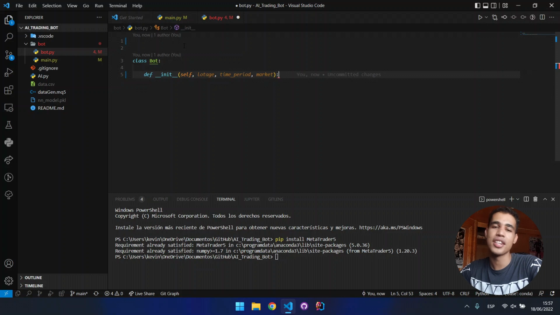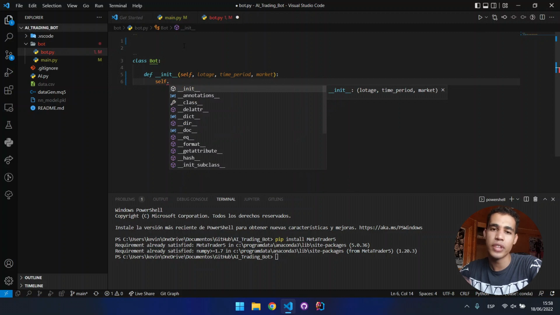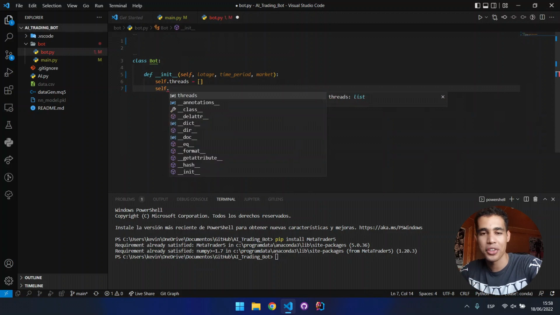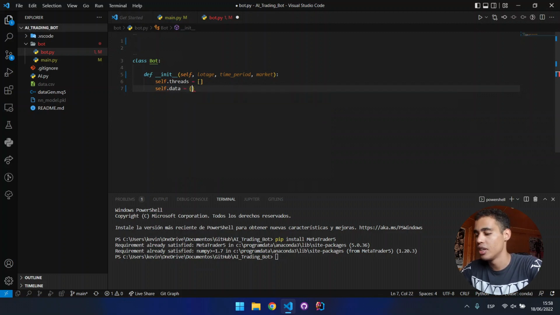So okay, we can now initialize some attributes. For example, we could do that. Since this bot is going to contain threads, we are going to create a list of threads, and this is going to be very useful for closing them later, because we need to close them in a specific way and we need them, so we are going to store them. The next thing that we need to do is to create a shared dictionary for all the threads, and this dictionary is going to be the data attribute. So it's going to contain the RSI and the standard deviation data, and at the beginning it is simply not going to have anything, None.